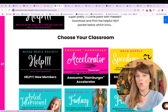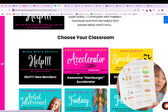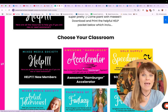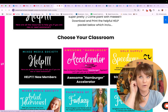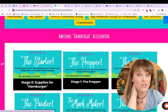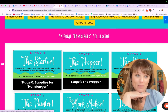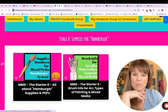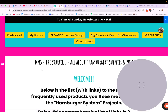Okay. So your supply list is super small. It's just these exact supplies. So to get to the hamburger supply list, you're just going to go to the hamburger accelerator. You're going to go into stage 0 because this is supplies for the burger. I'm so excited for you. Okay, first one, the starter. This is all about supplies, and the PDFs are what you want in here. So we're going to go in there.